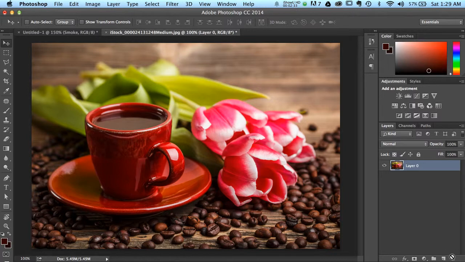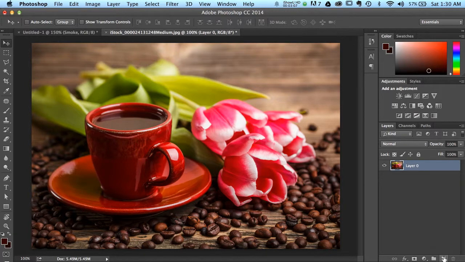And at the bottom here, we'll be using the last three icons. We have a trash can icon, we have that little sheet of paper, which is what you use to create a new layer, and we have that folder, which is to create a group of layers. This is just to organize things. The rest here I'm not going to cover for now, but they are covered in a different tutorial. So let's go ahead and start creating layers.